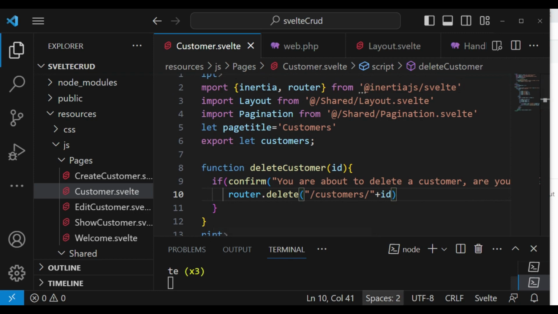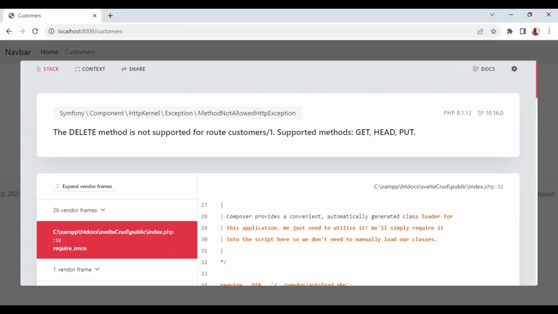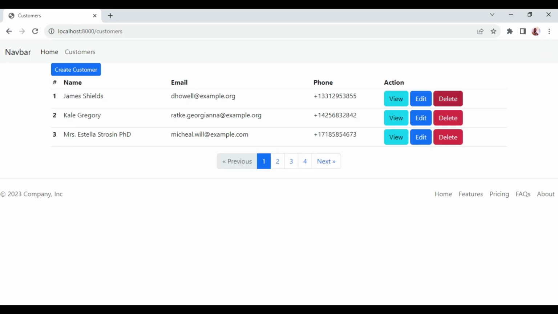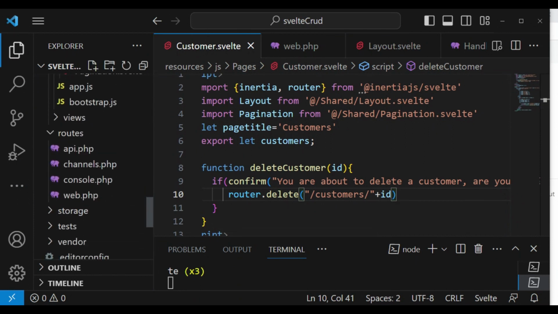But now if we click on this thing, there's nothing that is going to happen because we have not created the route. So actually, in fact, you can see it's asking us if we are sure. So if we say okay, now again the delete method is not supported, but in this case we actually do not have it. But if you click on delete and you say cancel, then nothing happens. Okay, so let us go ahead and handle the deletion and maybe create a route for that.